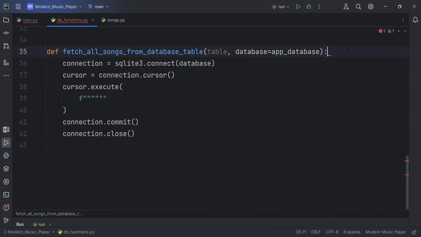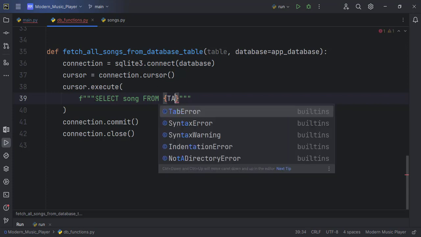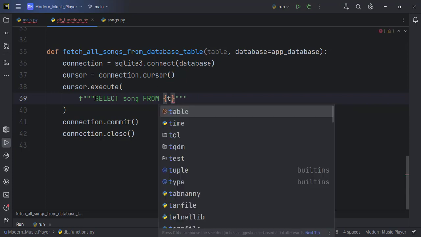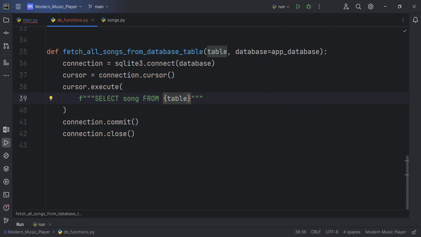Oh, I forgot this colon at the end. Just so simple, it should be select the name of the column, so song from, and then the table name, so table. Okay, this will select everything in the column song from the database table.